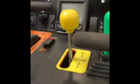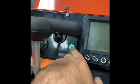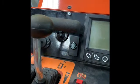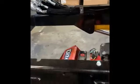And then on this side, we have a cutout right here. We put our button in there. We just drilled a 5/8 hole and bolted our button in. And we just fished our wire up through into that compartment. So pretty easy. I'll get a video of how it works.